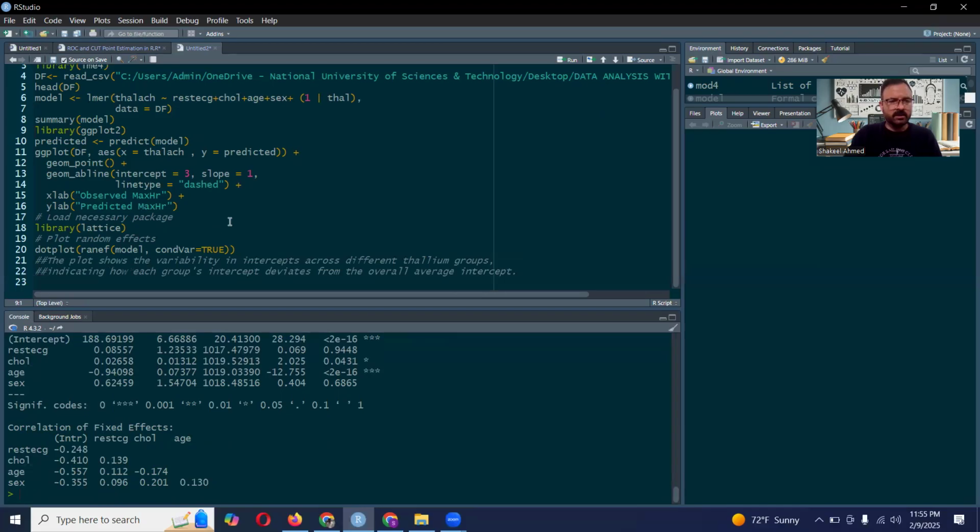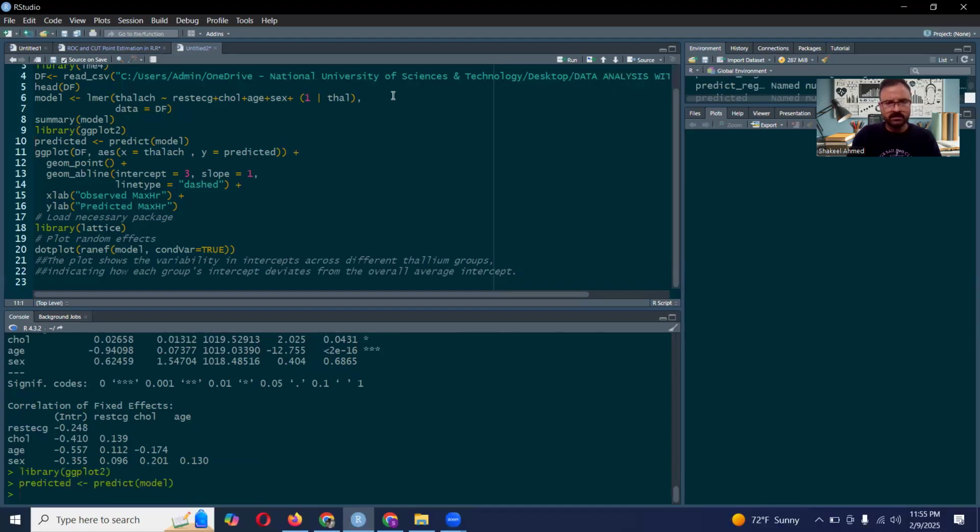And now you can plot the predicted value versus the observed value, that is thalach, that is maximum heart rate, and the predicted maximum heart rate. We are just calling the library ggplot2 and then making a plot, finding the predicted values.